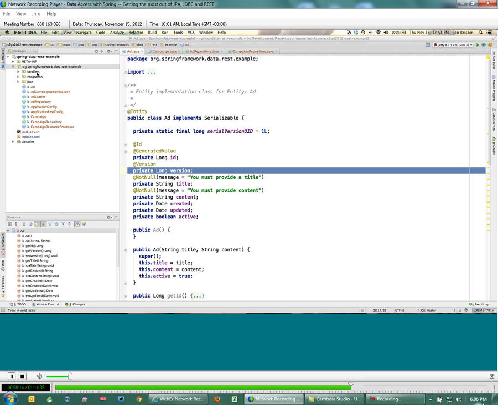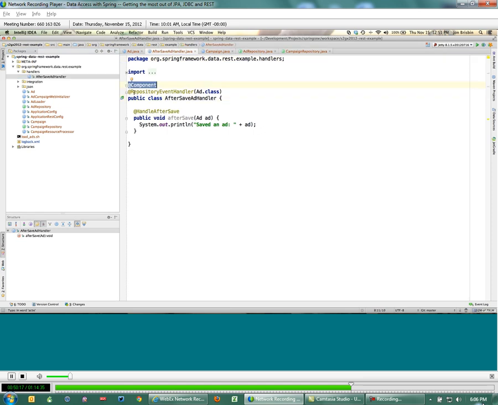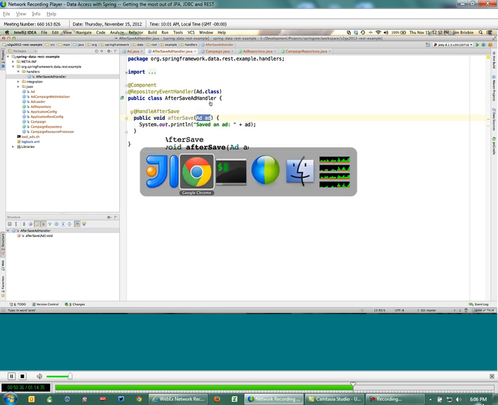We've just got our component on there. We're telling it this is a repository event handler for the add entity, and then whenever the after save event is fired, it will execute the method that has this handle after save annotation on it, passing us our add instance that we're interested in.